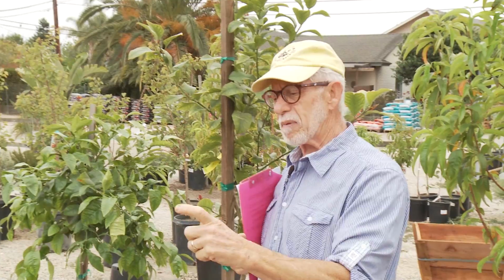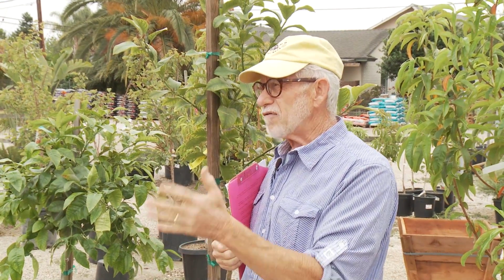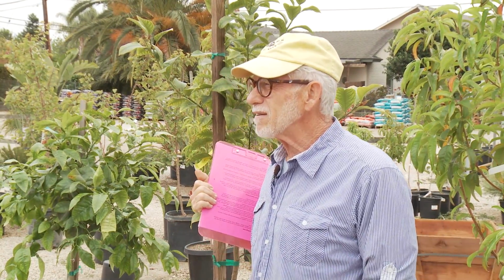So if some mystery pops up and somebody looks at their plant and they go, "This just doesn't look right," is it enough to take a few photos or grab a couple leaf samples, bring them in, do a little diagnosing? Yeah, I would say just be patient with it. The trees are very resilient. Unless it's a big major problem, don't worry about it. Let nature take care of it. It'll be fine. You need to be religious about fertilizing it twice a year. Pick your dates so it's easy to remember. June 1st, January 1st. And what kind of fertilizer? A balanced organic citrus or fruit tree fertilizer.